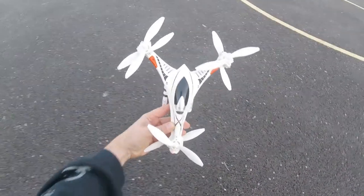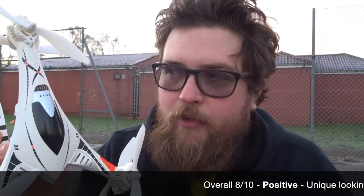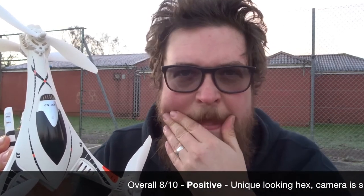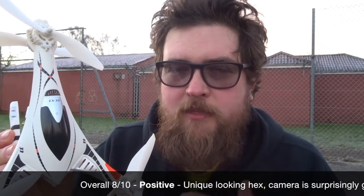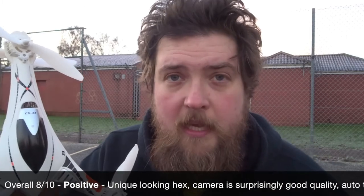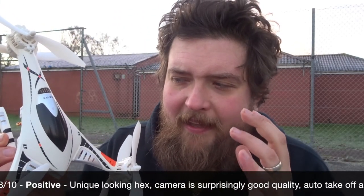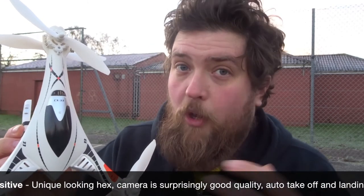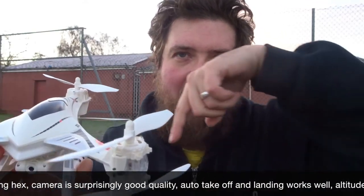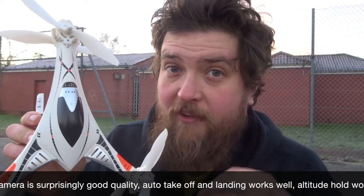Alright folks, let's go to the verdict. What do I think of the Cheerson CX-33? It feels retro, it feels nice. It feels slow to take off and slow when it lands and the motors stop spinning, but I just really like it. I don't know if it's its shape, because it's quite peculiar. I know it flies very well, and I'm really quite surprised — I thought that as this is about two and a half years old, it was going to be a little bit flaky, but not at all. At the time, this was quite an expensive quadcopter, and when you did buy this, you were buying quality, and I think that still shows. And above all, I think Cheerson have done something that no other company have done, as far as I'm aware — this tri-formation hexacopter is just fantastic.